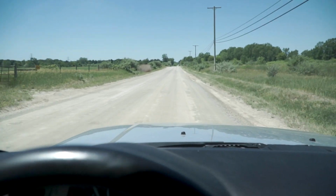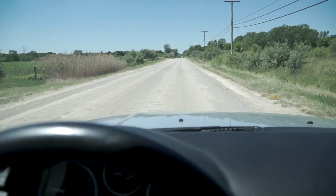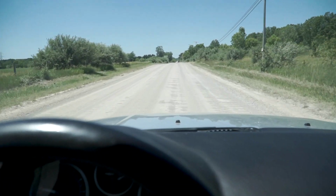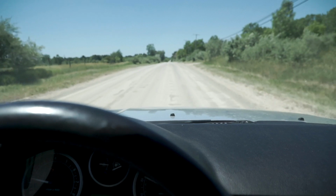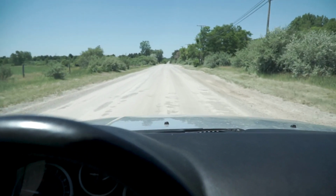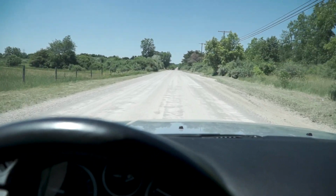Okay, here we are on some bumpy dirt road. I don't have access to a full off-road terrain park to show you guys how the suspension flexes, how it deals with any of that stuff, but just general daily driving, driving through the snow, on some dirt roads, any of that kind of stuff, the suspension does really, really well.